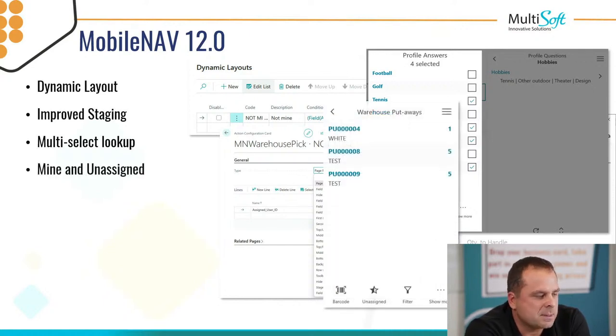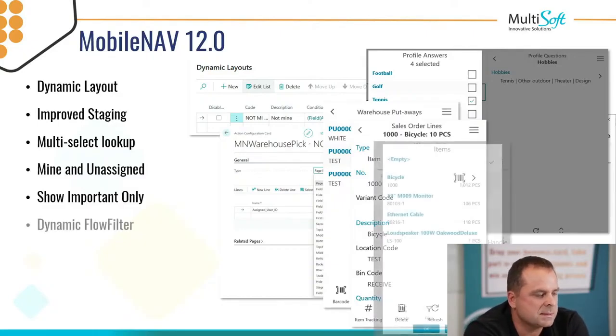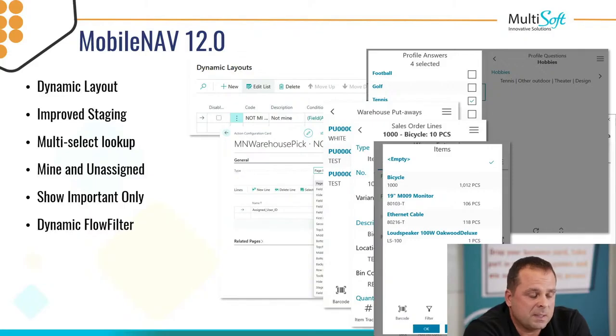We have further extended the mine quick filter with mine and unassigned options. We have implemented a show important only toggle for the client application to temporarily hide the not that important features, similar to Business Central. We have made it possible to work with dynamic flow filters. I will also come to that later on.